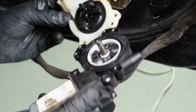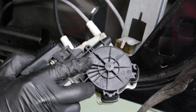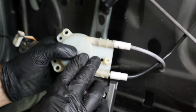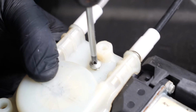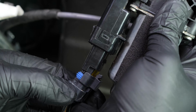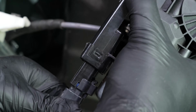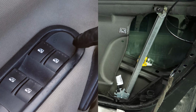Slot the new motor in place, then screw back in the three screws. Then reconnect everything. You can now test to see if the assembly works.